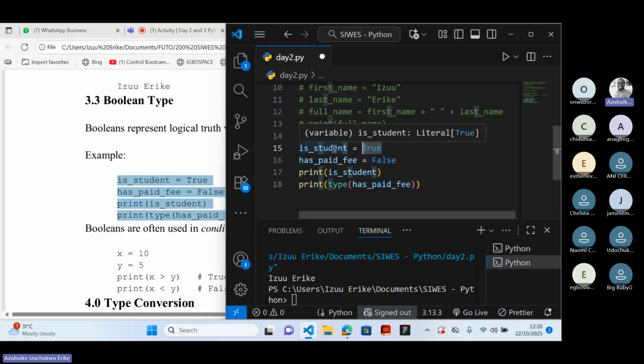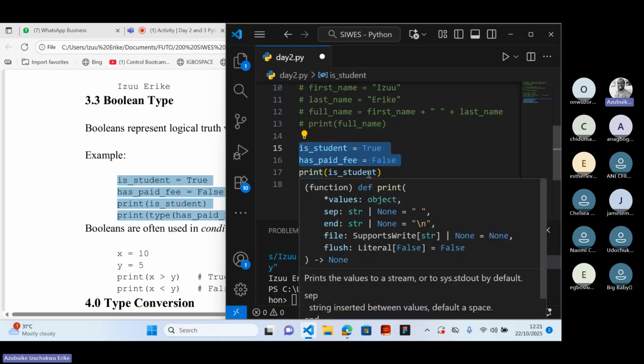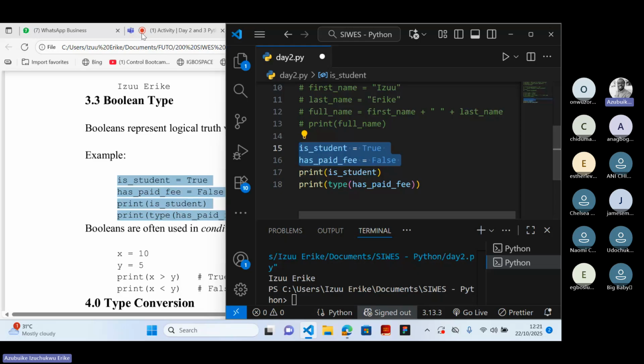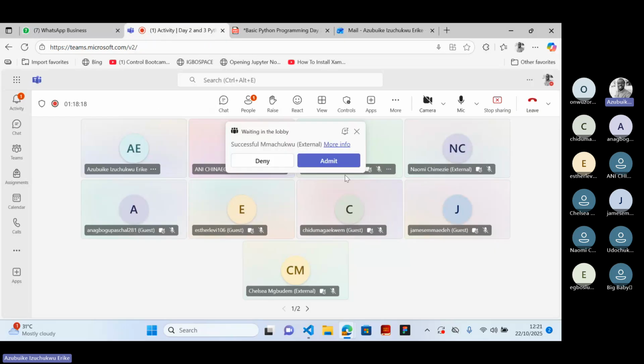Or you want to check if somebody has paid his fees. You said has paid fee equals False, and this may be the default value. Now, whatever is assigned to it as the program is running is what you are going to use to run the remaining parts of the program. Right.